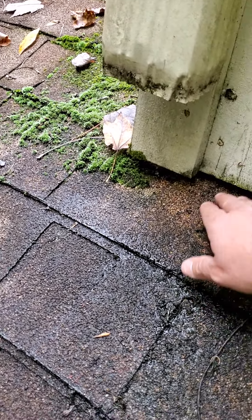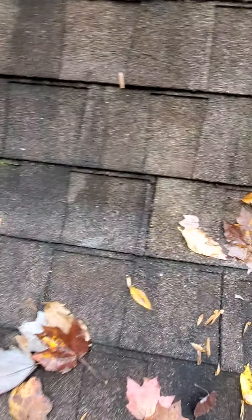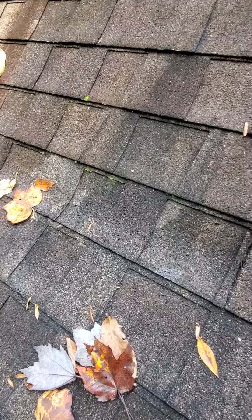I lifted that up so easy — it really just literally lifted up. It shouldn't do that; you should really have to work to pop those up, so those nails are starting to rust. These shingles here are starting to cup really bad. This is a transition from one slope to another, but when they cup like this it can hold water and water can go in between these unions right here. Same with this right here — look at all the debris. You shouldn't have stuff under your shingles. That should not be there, so yeah, it's not good.